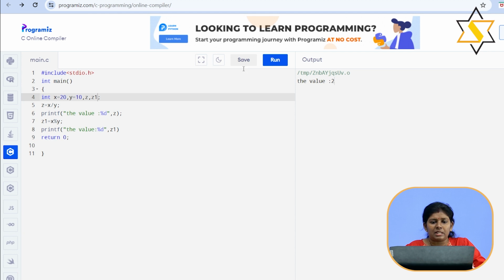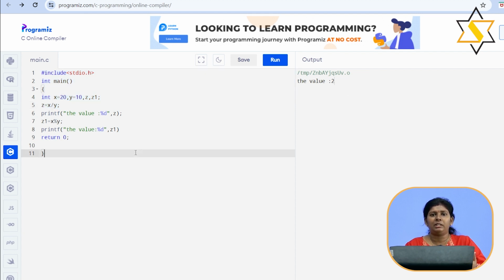So here, the run and save options are there, and it is automatically saved as main.c. If you are writing a small program over here, you can check the output, whether the concept you are applying is right, and how to write the program, which statement you need to write for what.